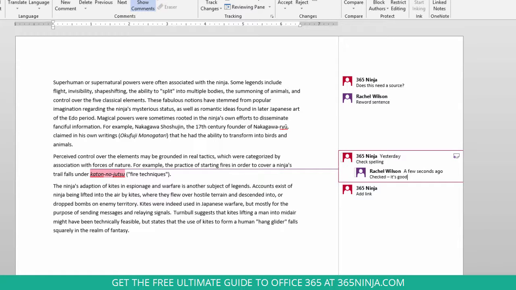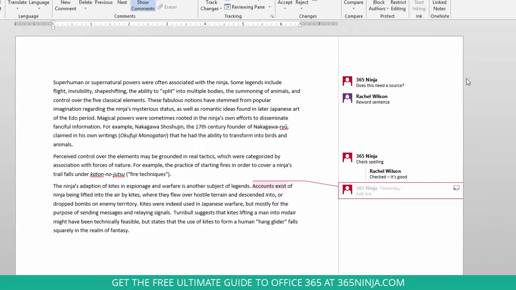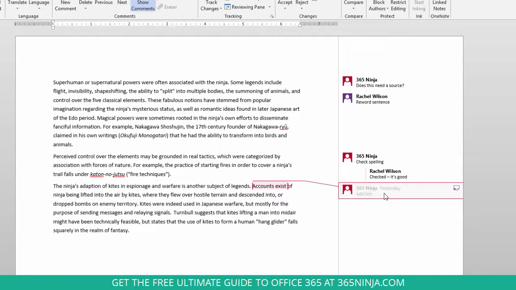Now, one more thing. If you right-click on a comment, you can see some comment options like reply to and delete, but what I want to highlight here is mark comment done. So let's say that you are resolving a comment, you addressed whatever the comment was mentioning, click mark done, and you can see that that comment has now faded to a light gray color, and when I click away, the little contact card actually goes away and I can't really see it unless I hover over it and click into it. So I can still see what it's about, but you can consider it sort of muted. You don't need to pay close attention to it anymore.